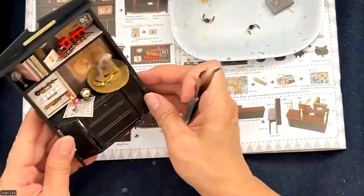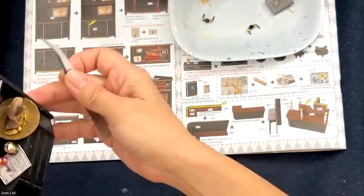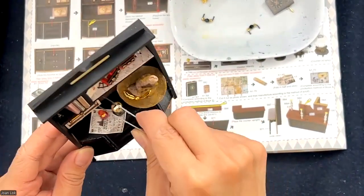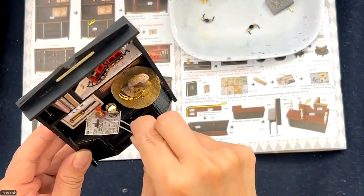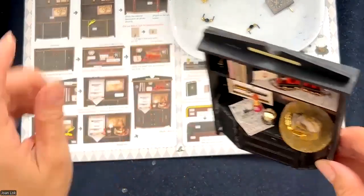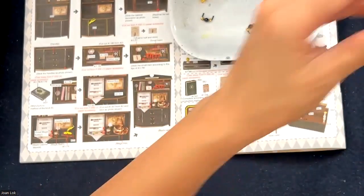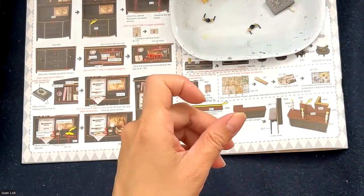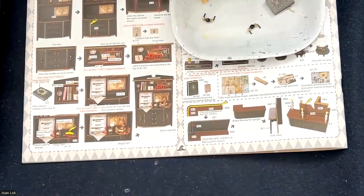So it's kind of like this, and I'll probably have to put it horizontally to let it dry. And it does not matter if it wobbles a little bit, because they are magical things, so they do not have to sit up straight. Okay. All right, so this is done. Stay, don't move. Okay, now let's see what we have.